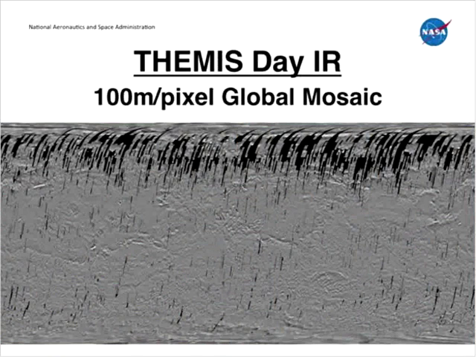The next map I want to talk about is the Themis DAIR Global Mosaic. So this is a map that we compiled using Themis DAIR images. We took about 25,000 of our images and blended them all together into a nearly seamless map of the entire planet. And that makes this the highest resolution global map that we've ever made of Mars.